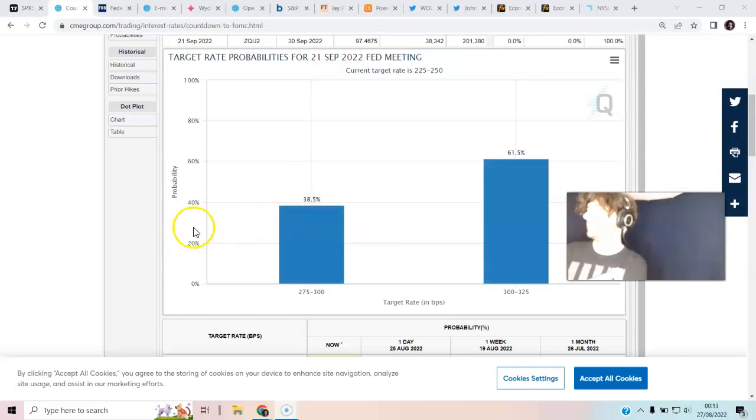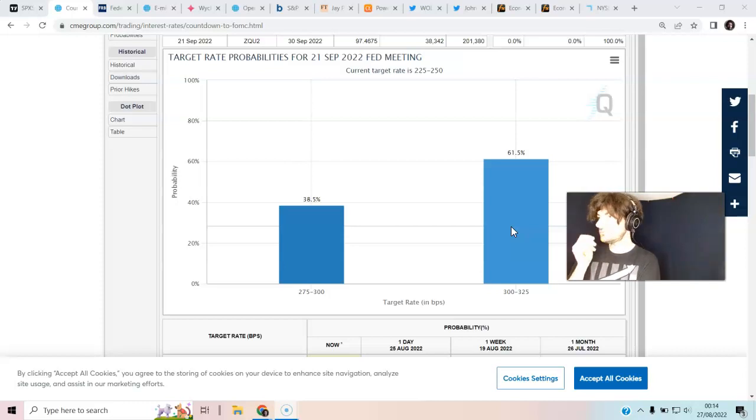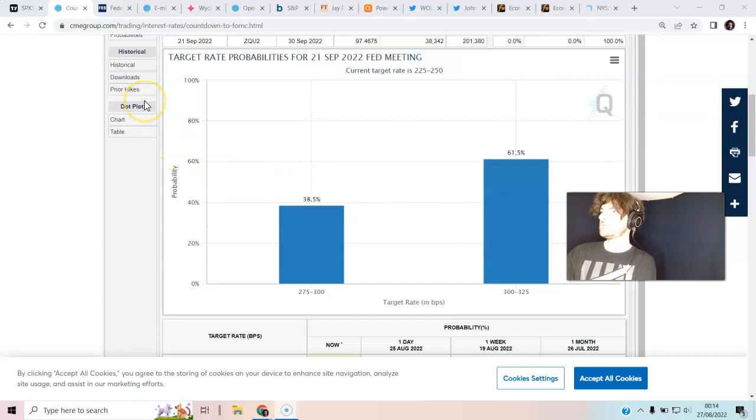In fact, as I mentioned before, this has become very unreliable, because for the next meeting we've had anything for the 75 basis points ranging from 38%, 60%, 50%, and now it's back up to 61.5%. It keeps going up and down, which gives you an idea of the tensions and moods and the noise we've had from all sorts of sources. Okay, so that's what they're pricing in.